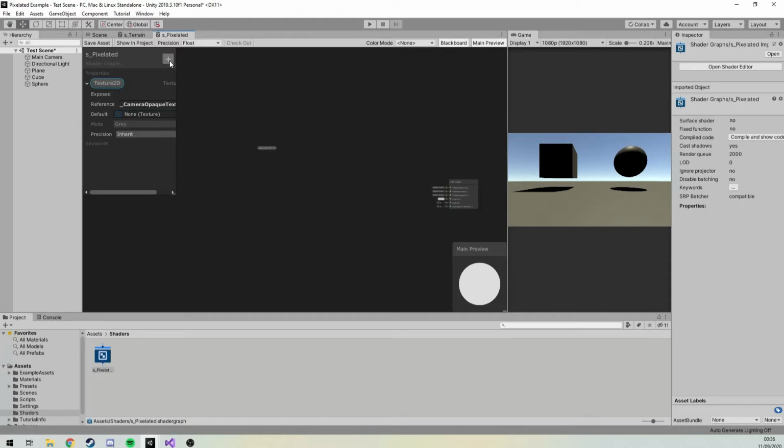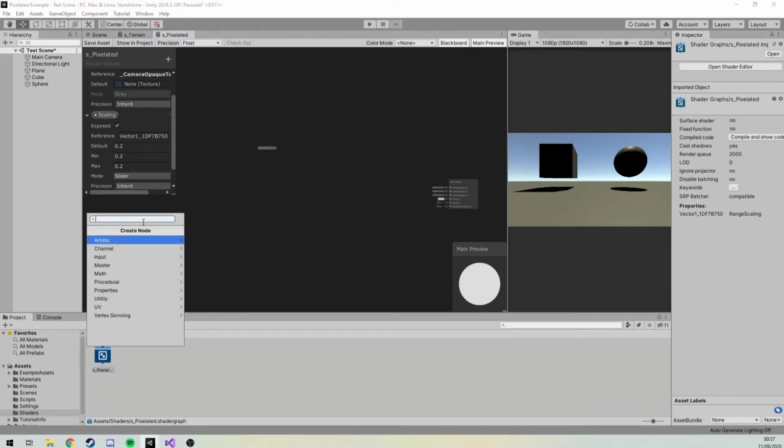And while we're at it, we might as well add the scaling Vector1 here. I'll change this into a slider. Make the range something like 0.01, just so it's easier to slide between, and 0.2, and also so it doesn't go to 0. I'll make the default 0.2, sure, why not? I'll save it just for now, just to be sure.